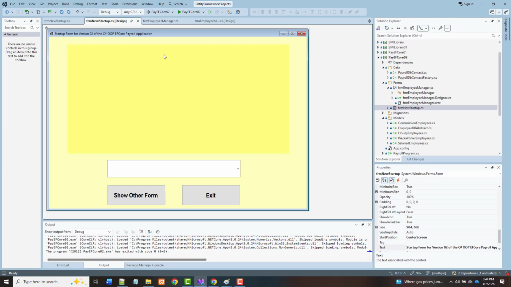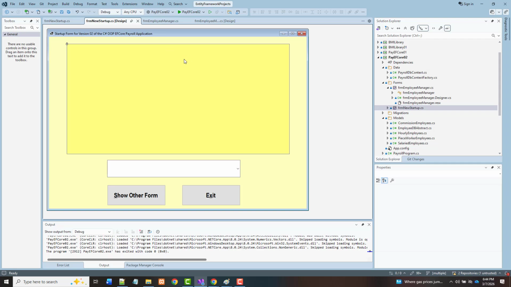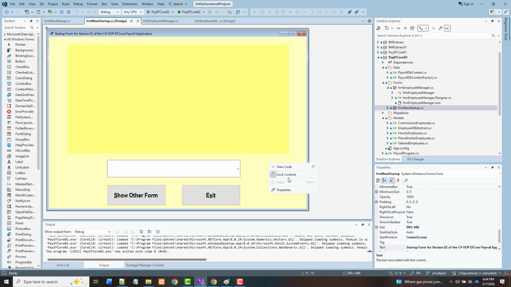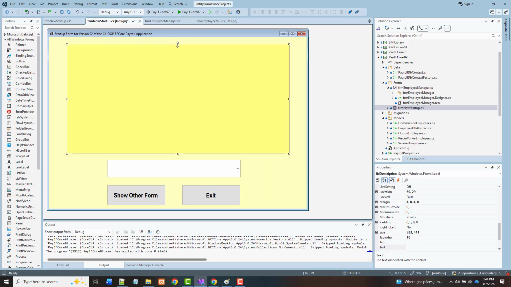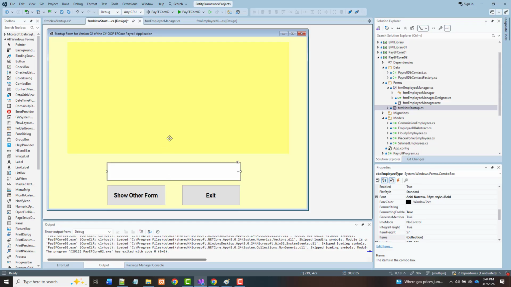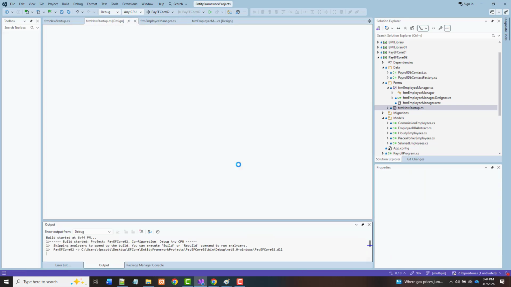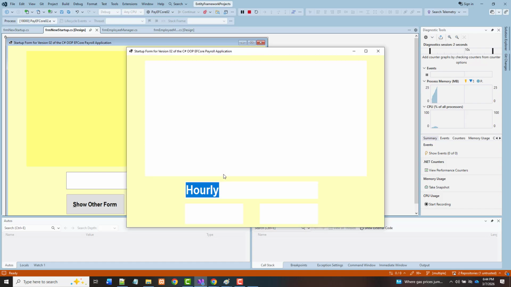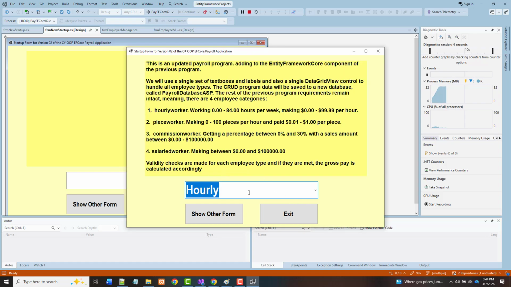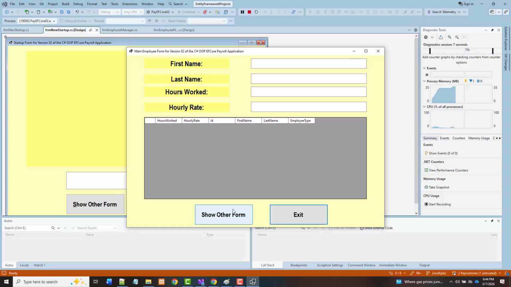All right. So move this. We're going to move this up a little. In fact, we won't even do that. We'll just do this. There. Move that down a little and that down a little. Relock that. Run it again, and let's see if we've got that last line that says the gross pay will be calculated. There it is. Okay, so there we've got them.